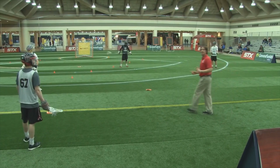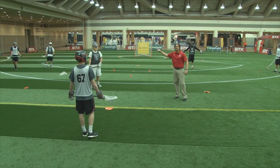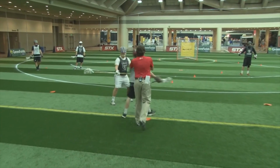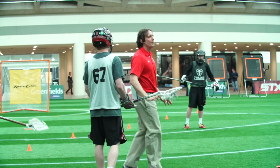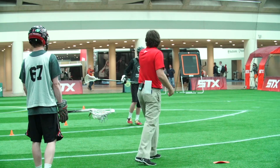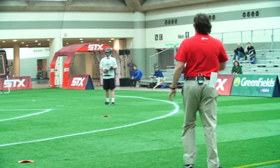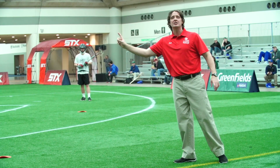Okay, anytime you're facing a near man or an adjacent slide package, we want to use this fade drift concept, which means Zach is now going one-on-one, and if he beats Bryce, so he dodges him, boom, boom, boom, he goes this way, he beats Bryce, this is what we want Dylan to do. We want Dylan to maintain our spacing. If Dylan gets too close, my man Preston is going to be able to cover both of them. So by fading or drifting and maintaining the integrity of our spacing, we're going to force Preston to decide, do I have to slide? That's offensive lacrosse started.